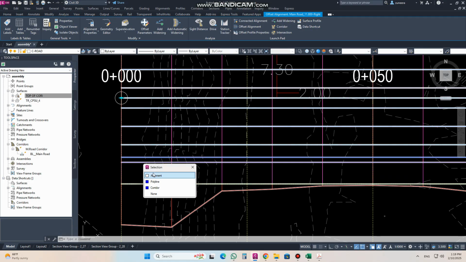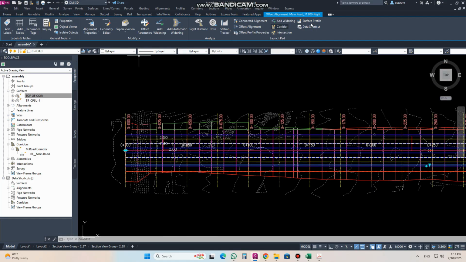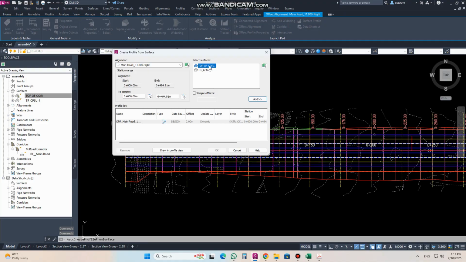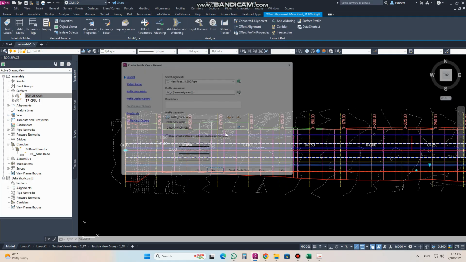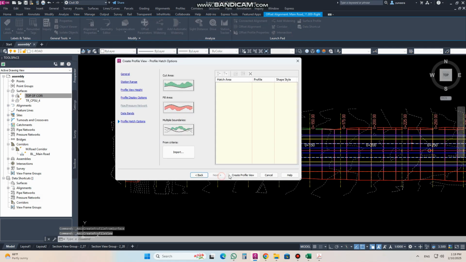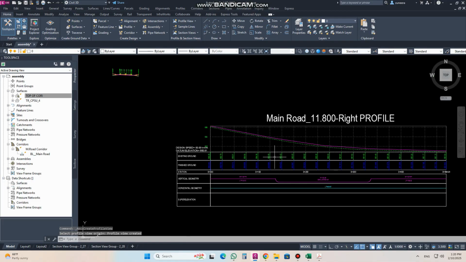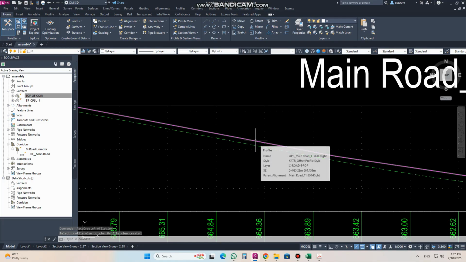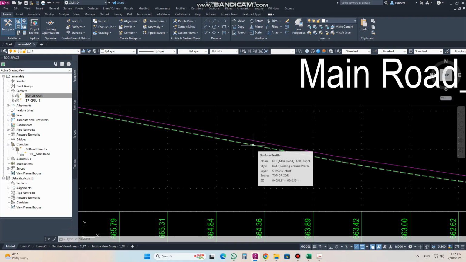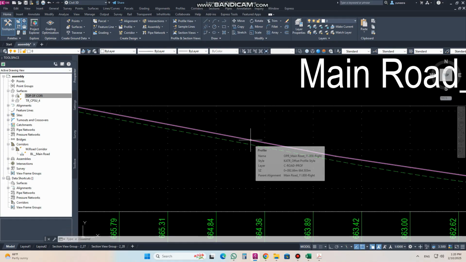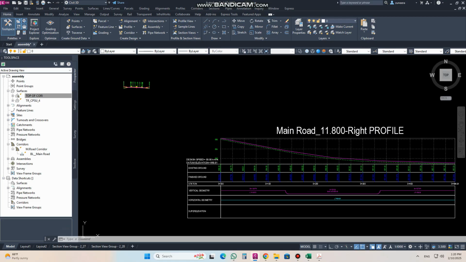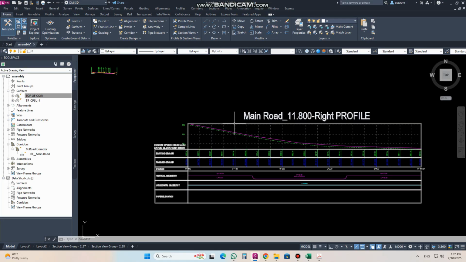Okay, now let's create a profile for this alignment. I will select the first alignment. I will go to surface profile, the top surface. This is the main road alignment with the design already here. So I will create it. This is the top surface of the corridor. It will create another profile for this one. Okay, now you can see for the right side my edge of travel way is here, downside, where the main alignment is here. This right side you can see here from the name of this alignment.